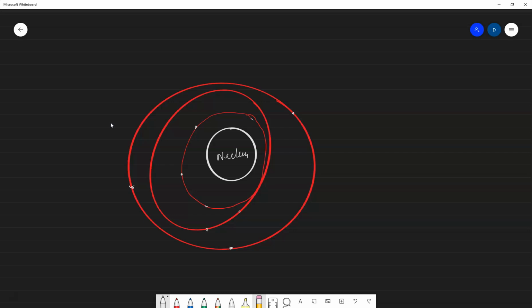Now this is okay at the level of GCSE, but when you start understanding physics and quantum mechanics, this type of simple definition will not be true. The reason is, just take this simple concept that I was told in GCSE. You've got a nucleus, which I'm going to write as Nu, and assume there's an electron here. The electron keeps going around the nucleus. If the electron is moving, that means it is losing energy.